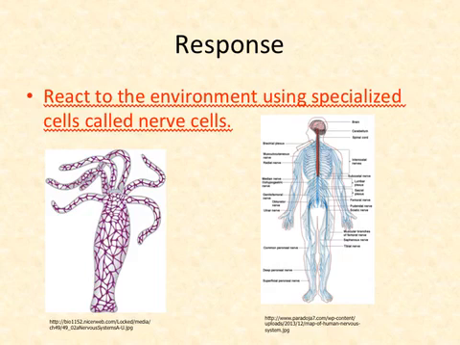The next survival characteristic that all animals accomplish is response. And response means to react to the environment using specialized cells called nerve nets. Here's an example of a hydra. It'll be our second phylum we talk about. These purple spidery looking things represent nerves. And hydra have nerves scattered throughout their body that help them react to their environment. In humans, we have a big conglomeration of nerve cells called a brain with a spinal cord and then nerves stretching throughout the body. But both of these animals, no matter how complex or how simple, use these nerve cells to react to their environment. All animals respond.